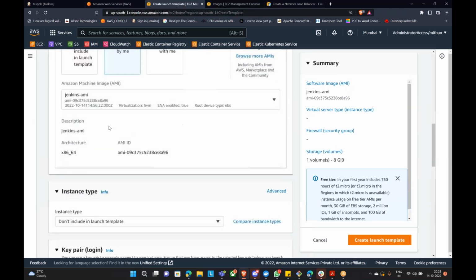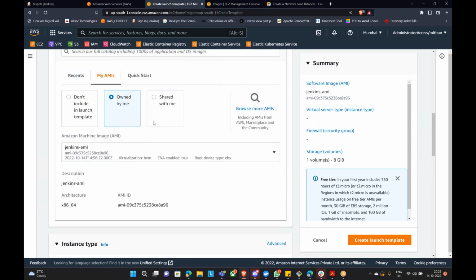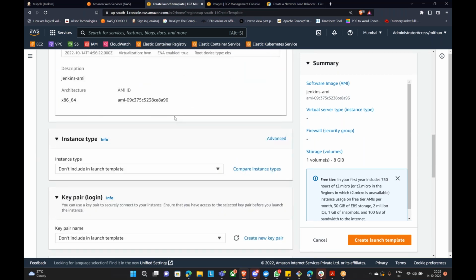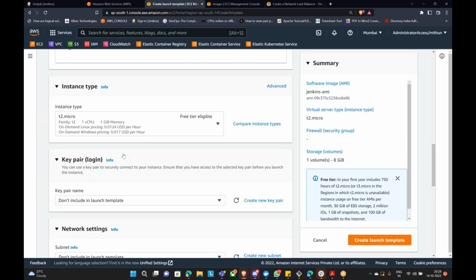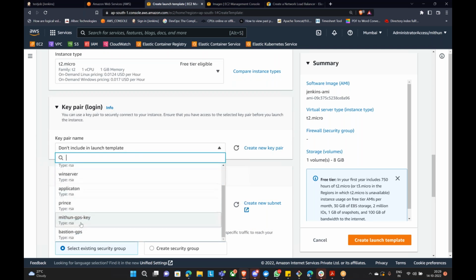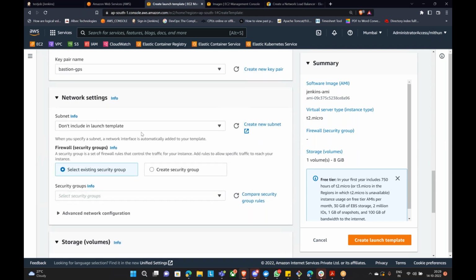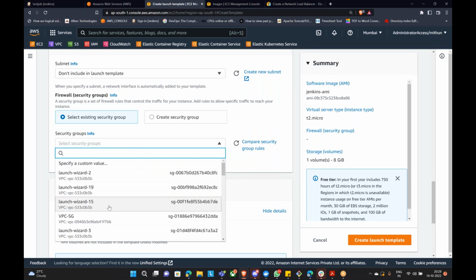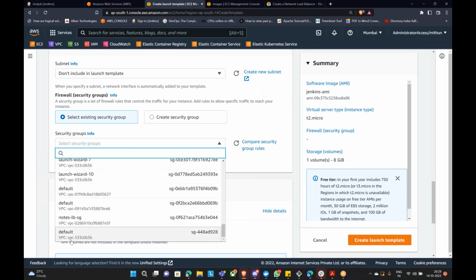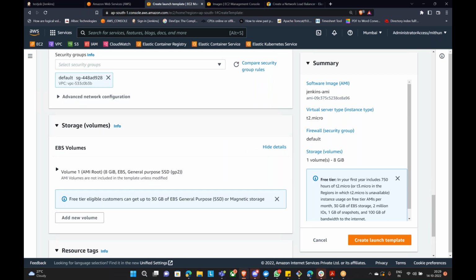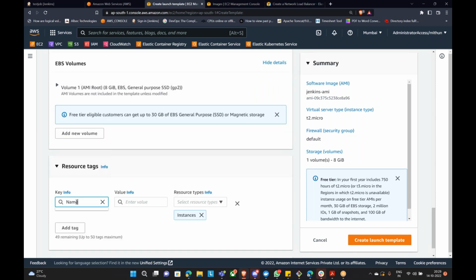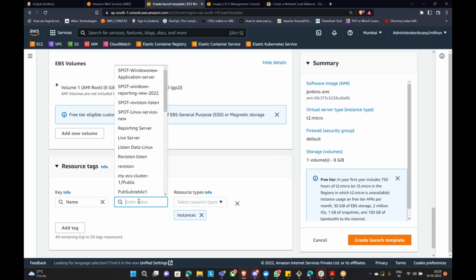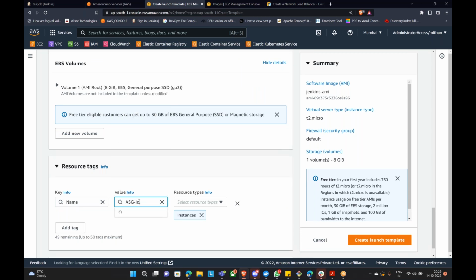So I'm going to use the Jenkins AMI for my server, and for instance type, I'm going to select T2 micro, because that is under free tier. For key pair name, I'm going to use Bastion GPS. For existing security groups, I'm going to use the default one. And for tag, you can name it as the name tag, and the value ASG instances.